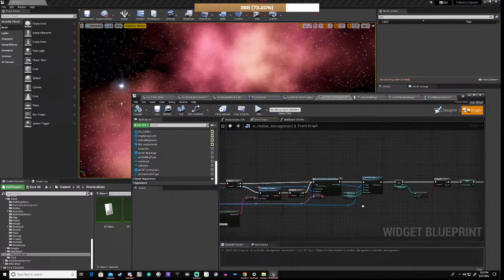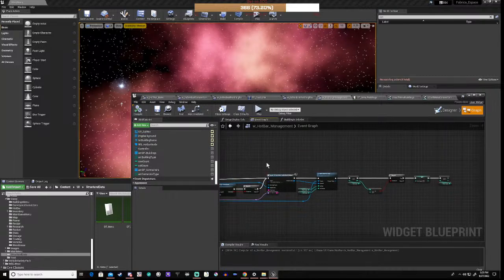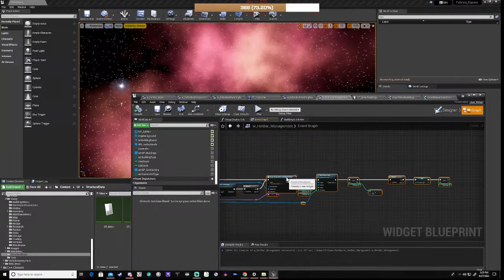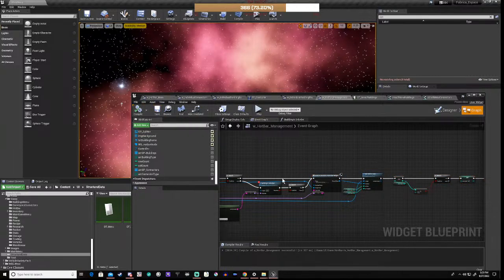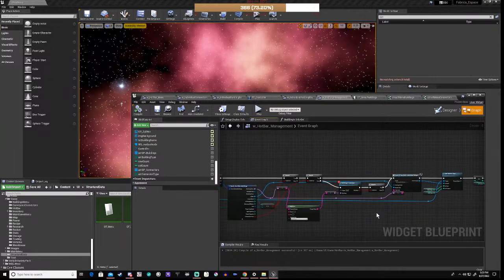Let me put it to you this way, it's going to take you a heck of a lot more time to learn C++ than it would to learn how to use blueprints, because blueprints are based on C++, right?